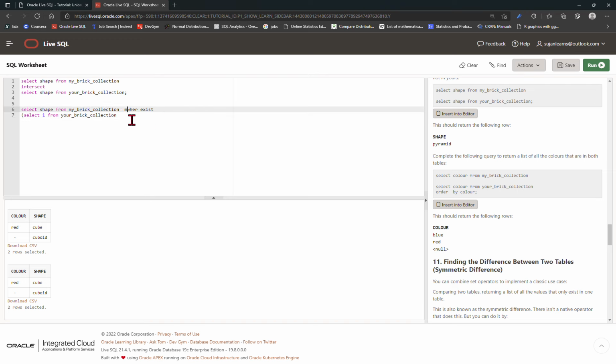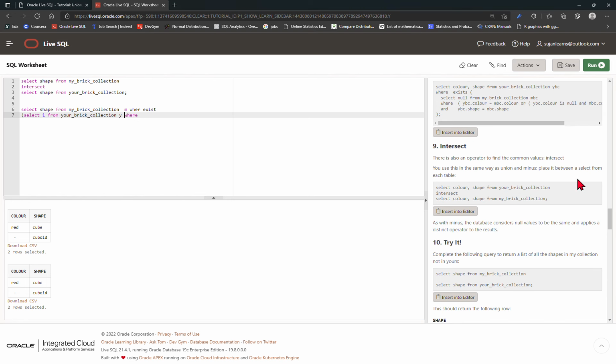Let's say M where Y. Let's name this as Y, and Y equal to, it has to be the same shape, right?